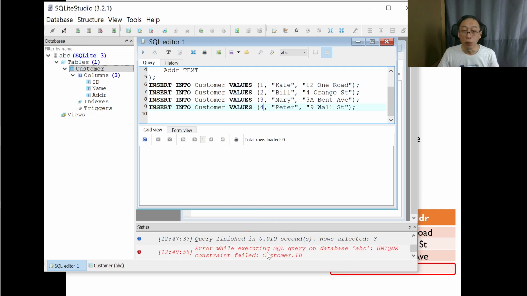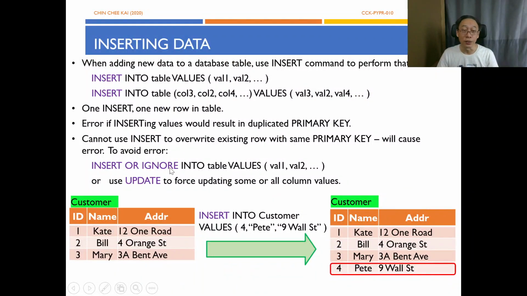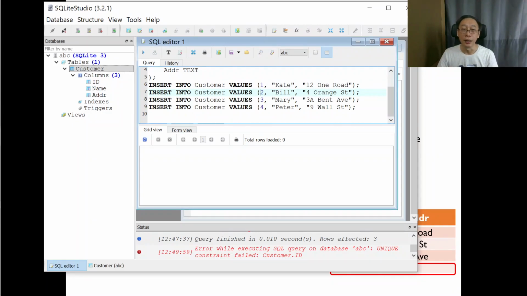Okay, error while executing, unique constraint fail on the ID, and that's because of 1, right? 1 clashes and then it stops right there. So we can use insert or ignore and say insert or ignore into this, right?